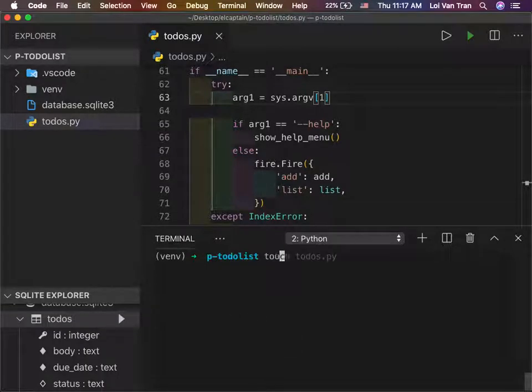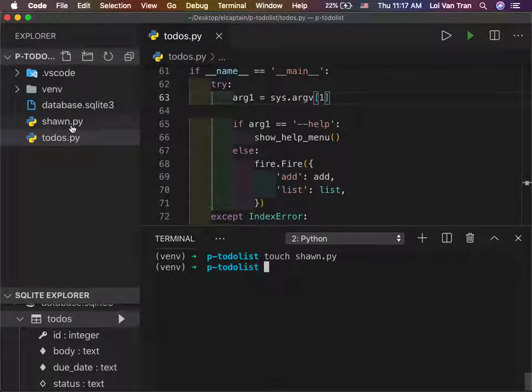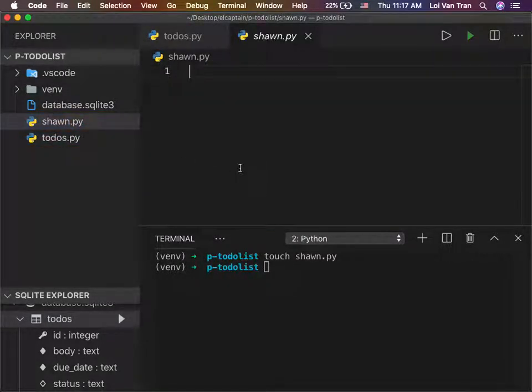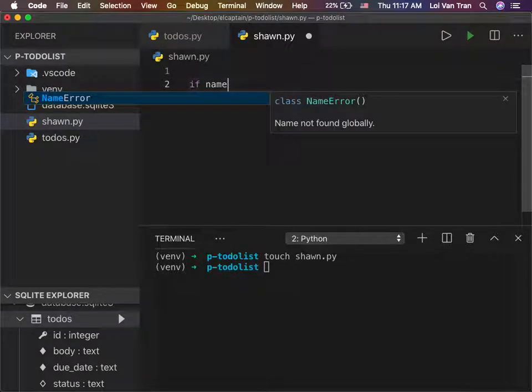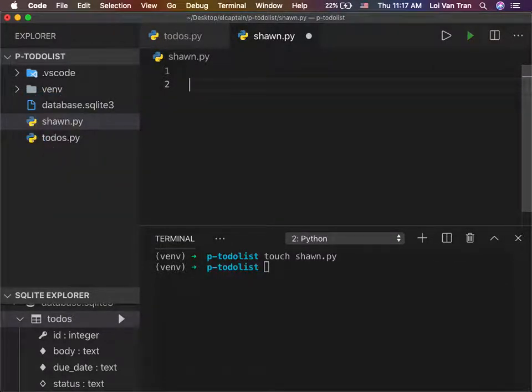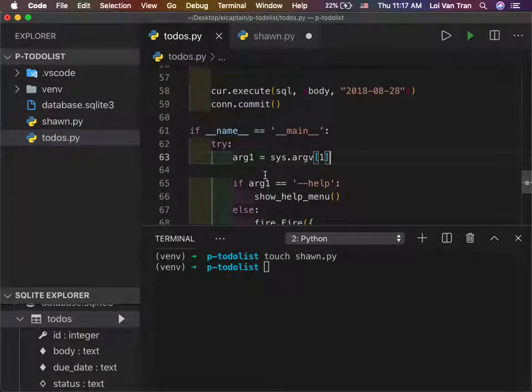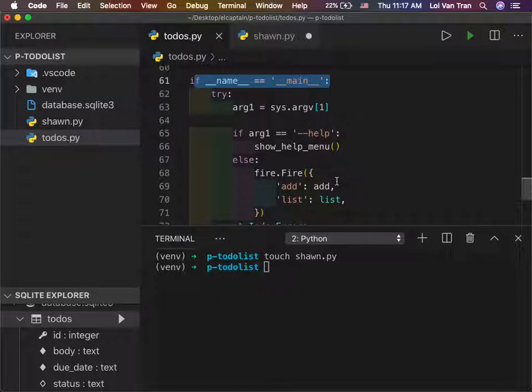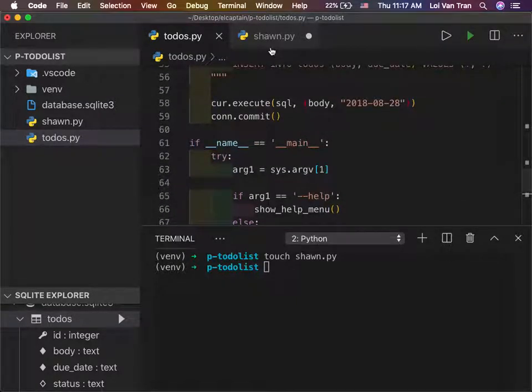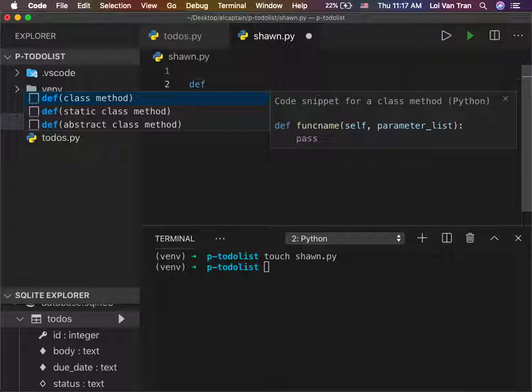Okay, so let me just make a new file. Let's show why. Touch just creates a new file, by the way. So here, this is just a blank Python file. You don't really need the name if name equals main. So this is the line here. This code just means: if someone has directly called our app from the command line, this runs. The reason why you need something like this is, say here we have like def Sean.